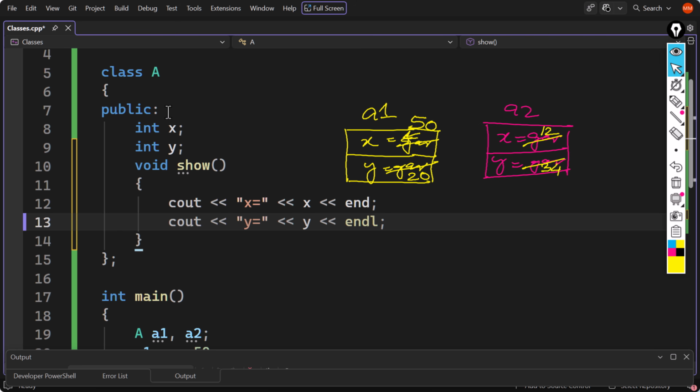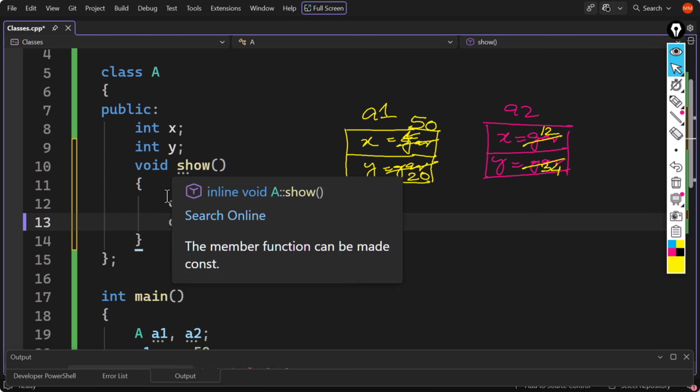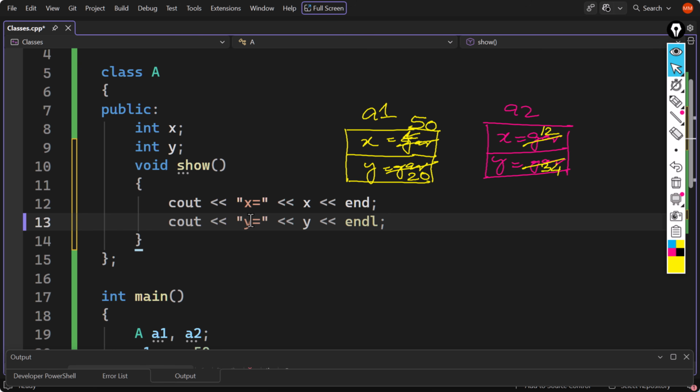The member access specifier for these two data members is public, and void show is also public, because we have mentioned only a single access specifier before all these members. When x and y are both public, they are accessible inside the definition of the class and outside as well.